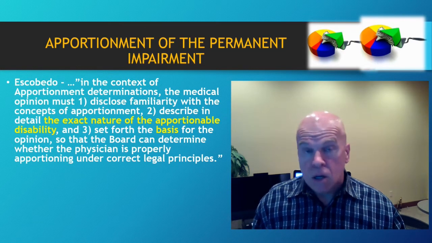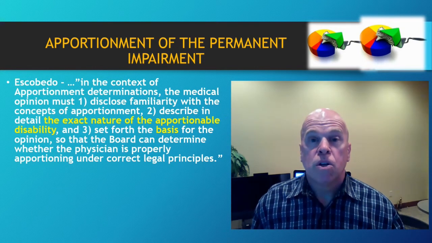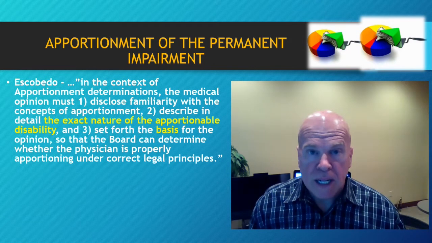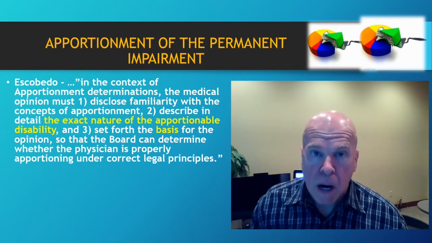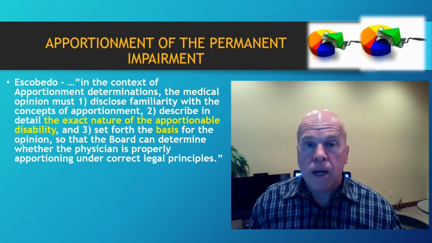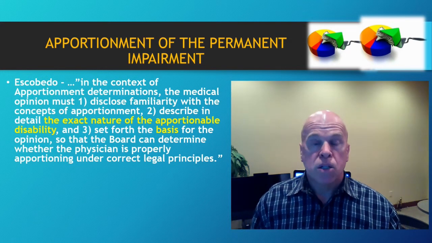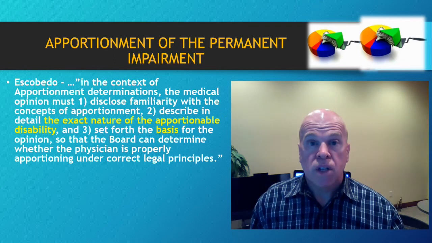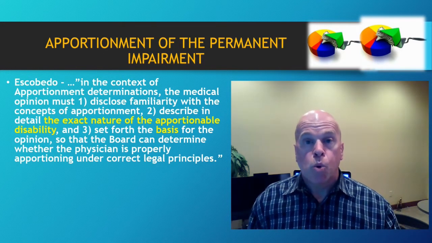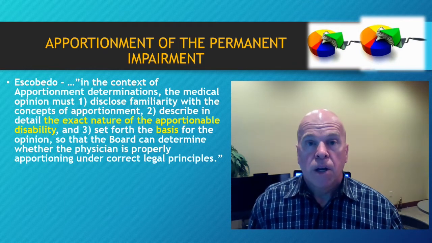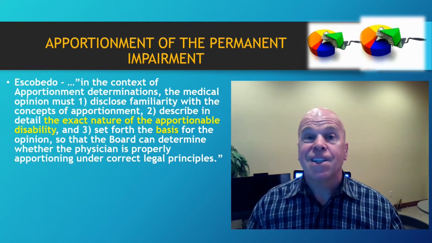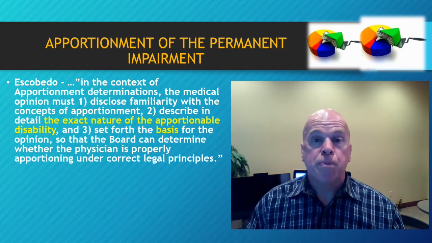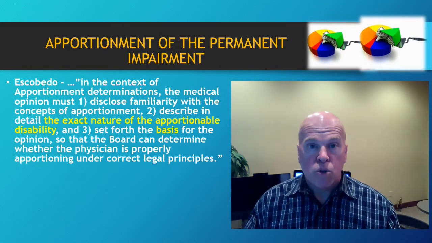So the first step for you in getting clear on your apportionment approximate percentages is to first and foremost be clear as to what is the exact nature of the apportionable disability and how you describe the disability, and we can use the word impairment as a substitute for disability. How you describe the impairment greatly impacts your apportionment approximate percentages. In fact, you can describe the same examinee with one description of the impairment that will demand and command some apportionment of that impairment, whereas if you use a different description of the examinee's impairment, that particular description could completely escape apportionment. And I've had many cases where I struggled with different descriptions of the impairment because I wanted to create a different outcome with the apportionment approximate percentages.